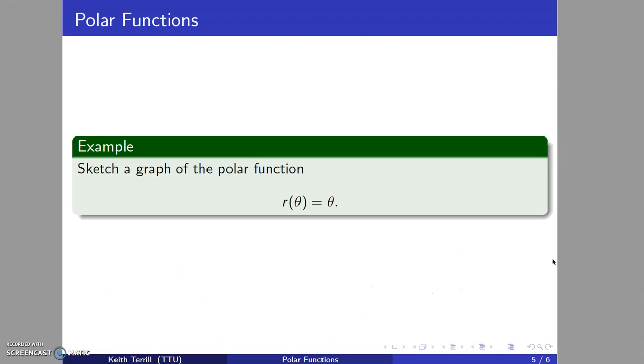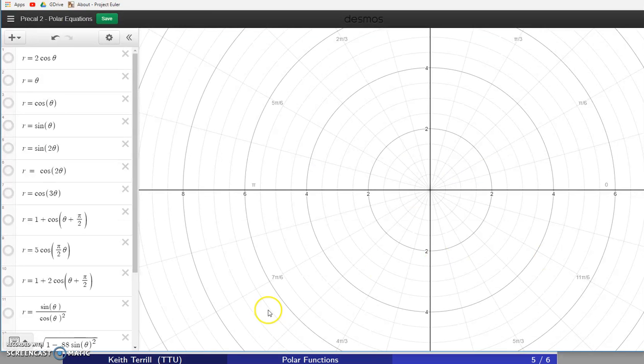So here's another one I want you to stop and think about. What is this graph here? r of theta equals theta. So theta goes in, r comes out to be exactly equal to it. Right? This is kind of the logical equivalent of x equal to y. Or I guess technically I should say y equals x, right? So every x value is also my y value. So our standard y equal x guy, our identity function, way back then was just this diagonal line, y equal x. Well, what is it now?